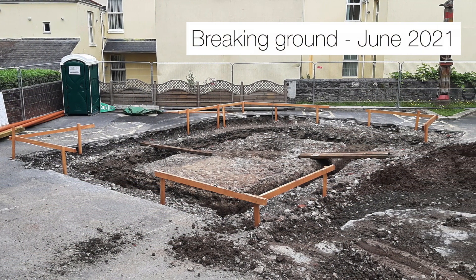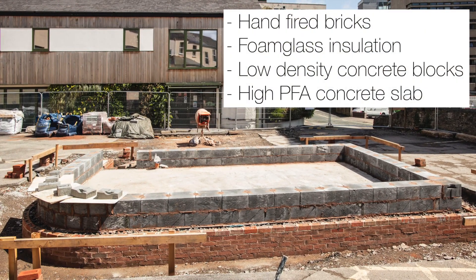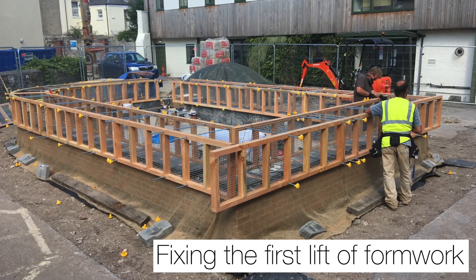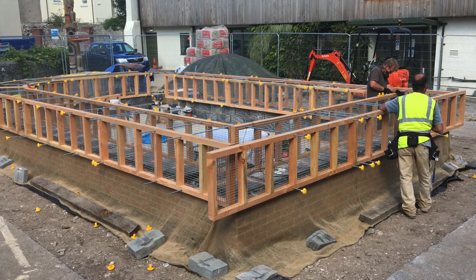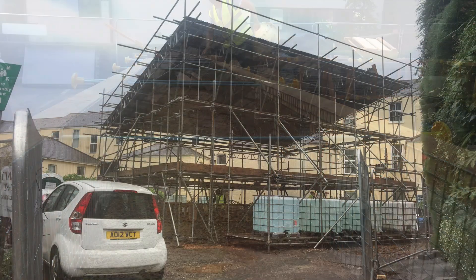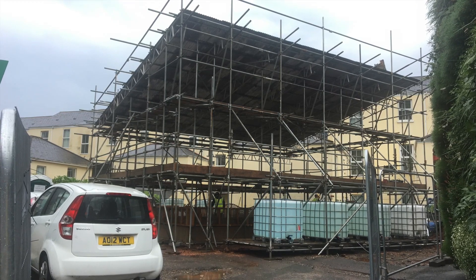Everything was ready and we broke ground in June 2021, starting to form the plinth in July 2021 as well. Getting up through the ground was relatively easy, which was a relief — there wasn't anything too sinister. Once the plinth was formed, the team fixed the first lift of formwork. We used two lifts of formwork with timber studs and stainless steel mesh, and here we are with the first lift of Koboge going in. Nearing winter, we decided we needed a full scaffold roof to cover the construction site, which allowed the team to continue working throughout the winter.